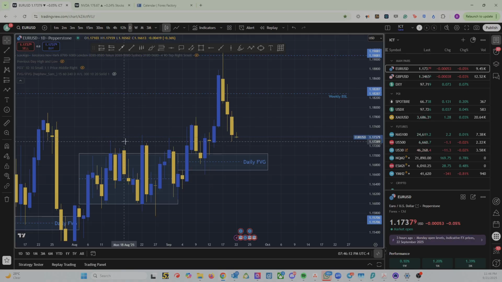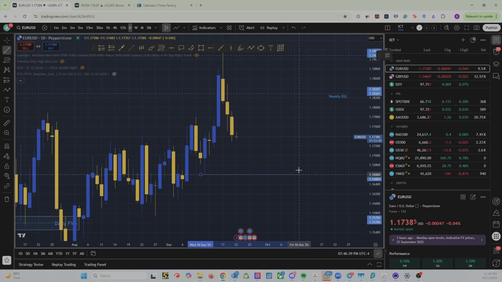Mic off. All right, so around this particular point, I was actually not trading because the market was generally in a consolidation, but I don't need that anymore. I had this fair value gap here that was drawn, and you can see that the market came down and used that fair value gap. So I no longer need that particular fair value gap, because it's been utilized. It's been mitigated.